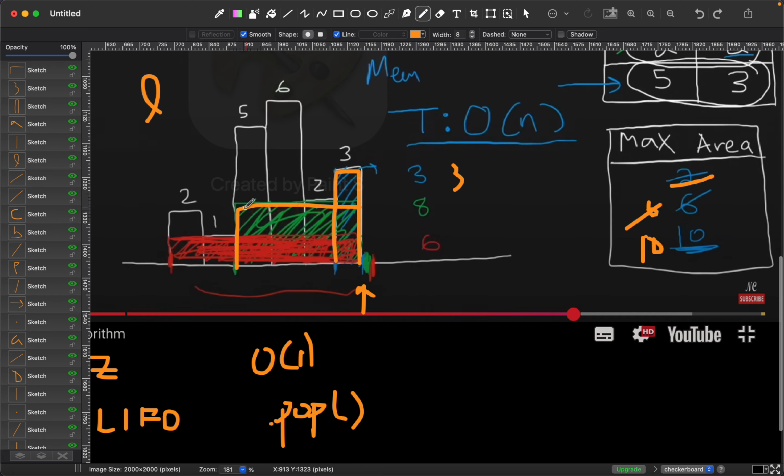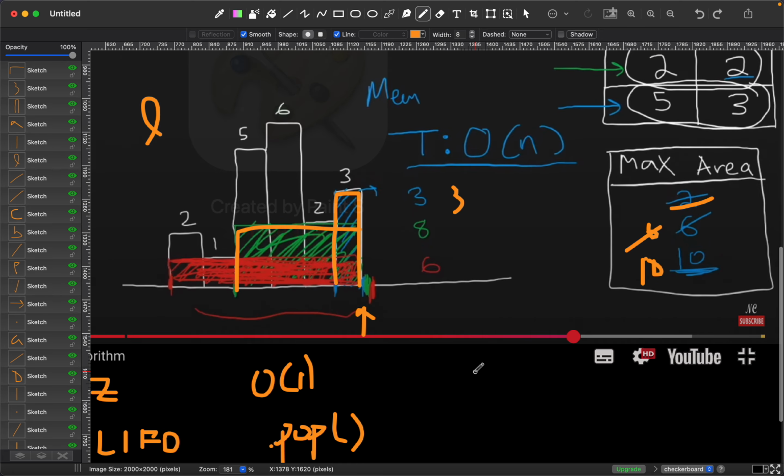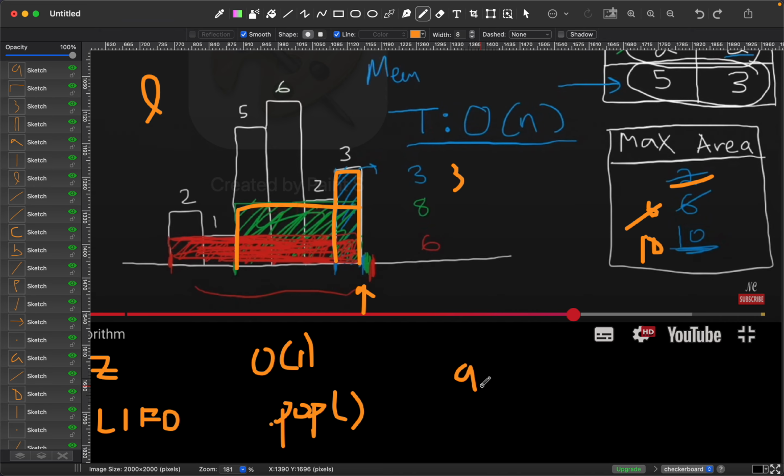I see. So for this case they look towards the first condition.